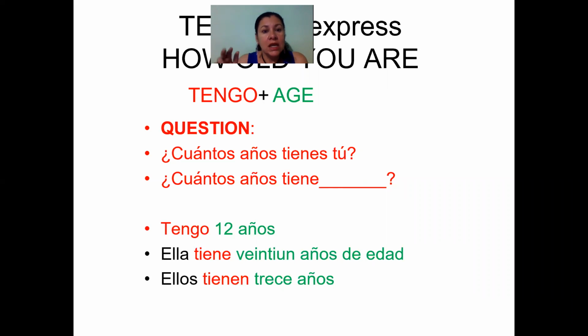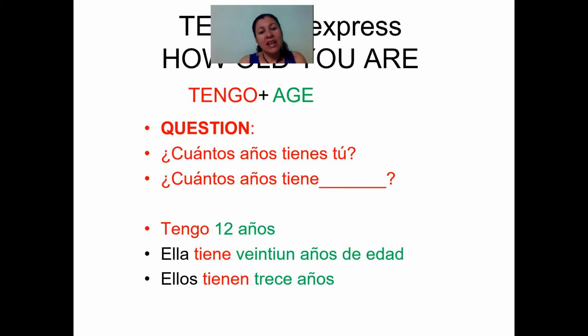O Dr. Con tiene... ¿Cuántos años tiene Dr. Con? Yo no sé. Muy bien. Perfecto. ¿Tiene 50? ¿Tiene 60 años? Dr. Con tiene 70 años. ¿Cuántos años tiene Dr. Con? That's a good question. It's easy to find out, but I didn't think about that before and didn't plan ahead for that specific question, okay?